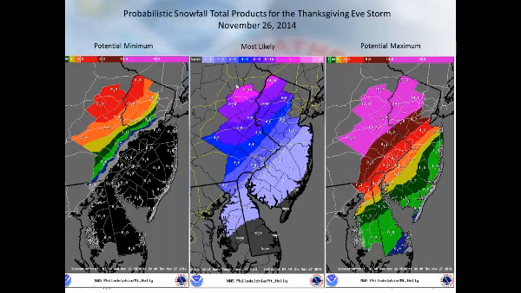But I will say that the forecaster didn't do such a bad job either. 10 to 14 inches of snow in the higher elevations is actually a very good forecast. We had a few reports of up to 15 inches, which was captured by the potential maximum map. The forecaster did a pretty good job forecasting the higher amounts in the higher elevations. So all in all, for the event the day before Thanksgiving, all three of these maps did a pretty good job of indicating what was going to happen.